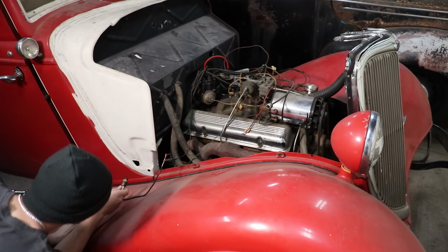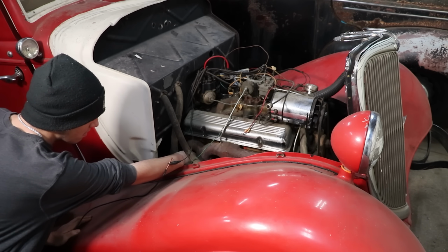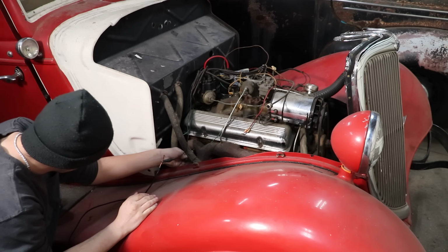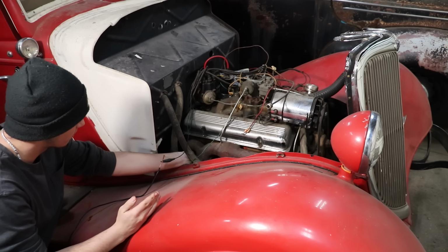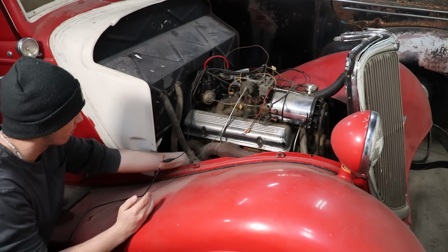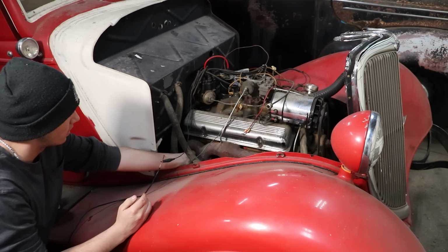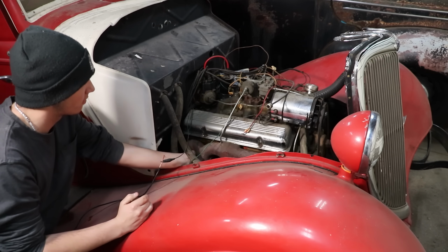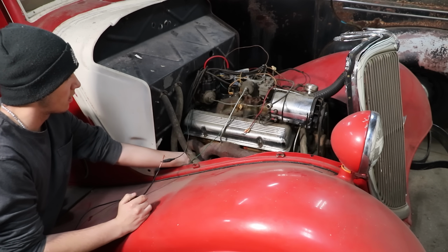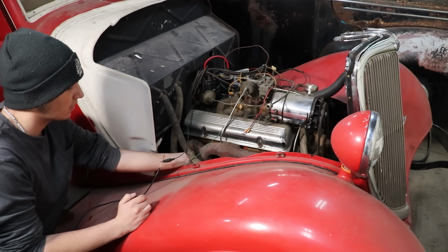Alright, so we were getting ahead of ourselves. We thought we were about to crank the engine over, all excited, getting our jumper wires ready, and then we remembered that we never put the spark plugs back in the engine from one of our previous times, so that would have definitely caused a no start problem. So I'm just sanding the electrodes just a tiny bit, same thing, take any minor corrosion off, and then Andrew's getting them threaded back in.